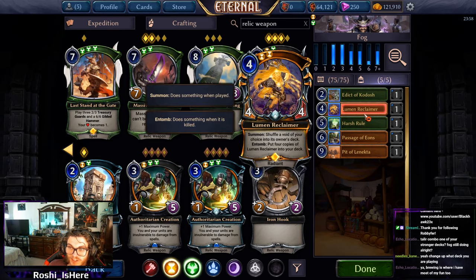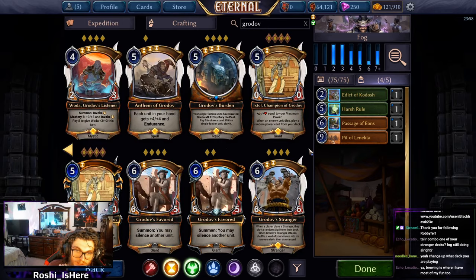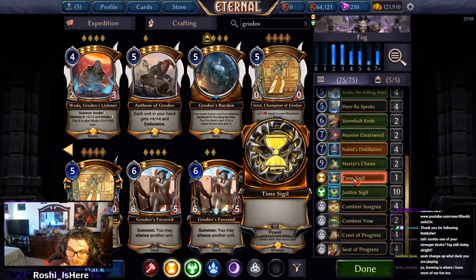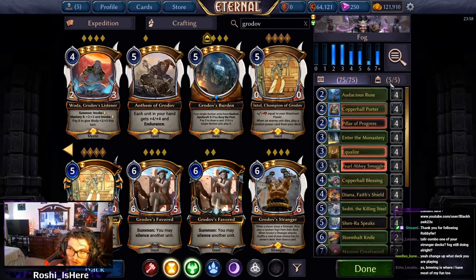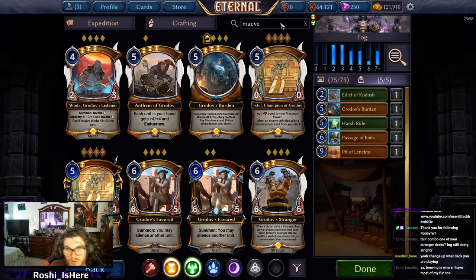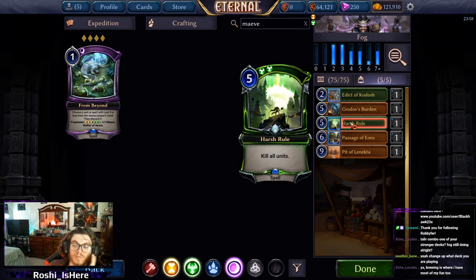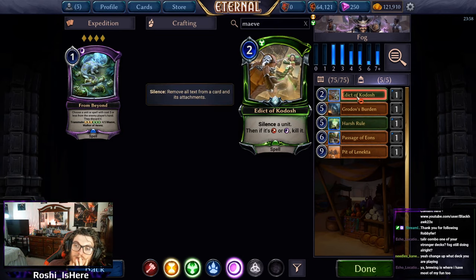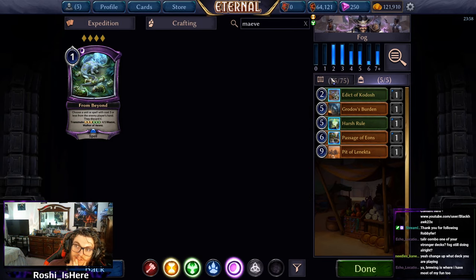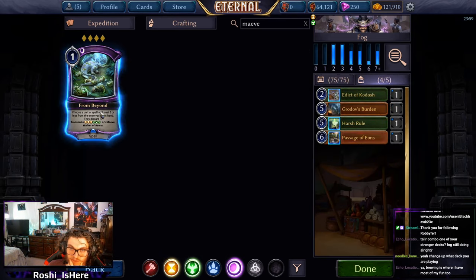I don't know if we're a Lumen Reclaimer deck. Grodov's Burden. Oh, actually, yeah, we wouldn't even need Lumen Reclaimer. We could just play Maeve. How the hell do I make room for Maeve? Probably want Harsh Rule. Probably want Edict. How often do I really even want Pit of Lenecta? I mean, it's great. We've got main deck stuff. Let's cut this. We'll play Maeve.